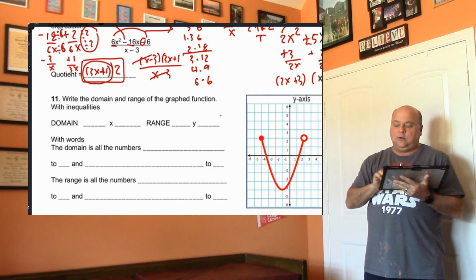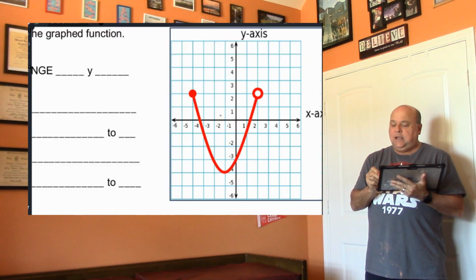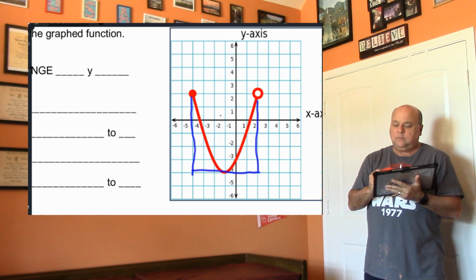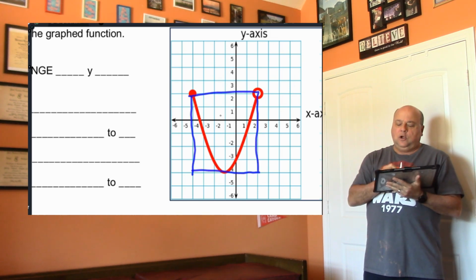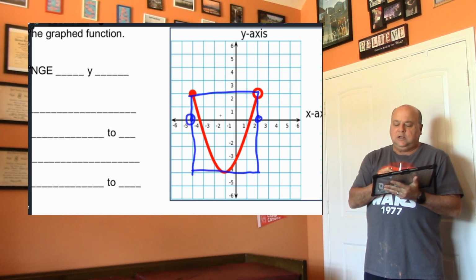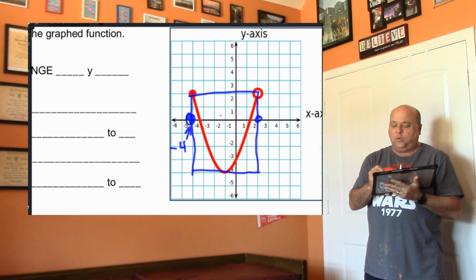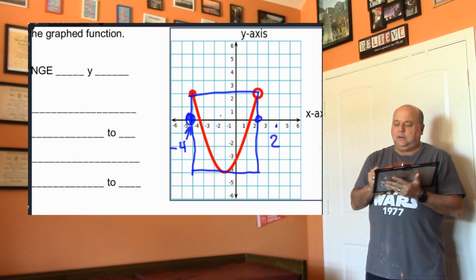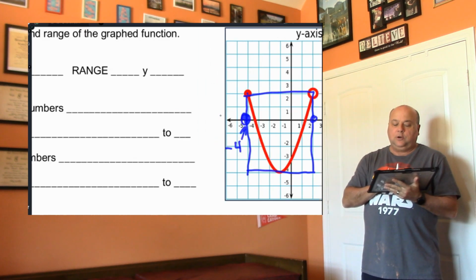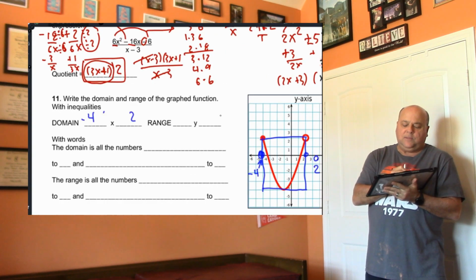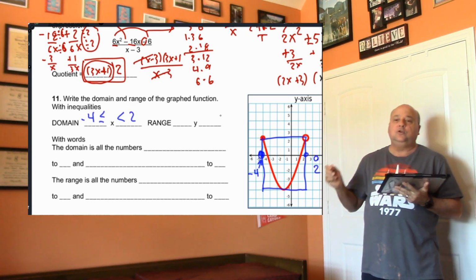We're going to write the domain and range. So to do this, it really, really helps if you draw a box. Okay? Your domain goes from here to here. Okay? So this will be a shaded number because it's closed. It's -4. This will be an open, and it's going to be a 2 in it. And it's open, right? So go to your domain. Your domain will go from -4 to 2. The -4 gets the equal bar, and the 2 doesn't.